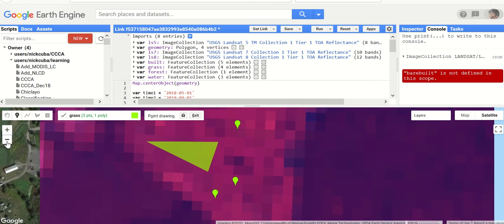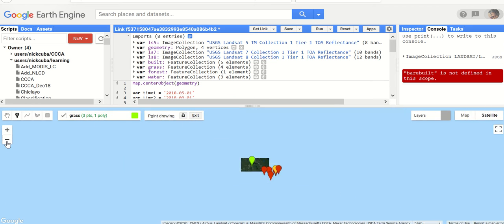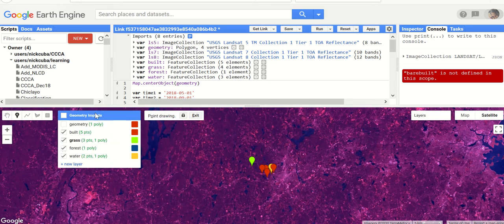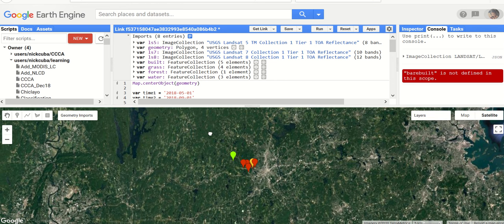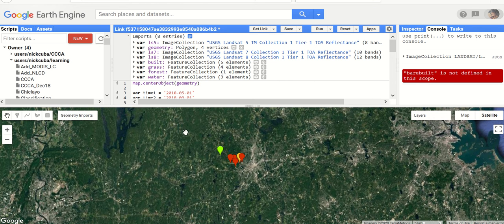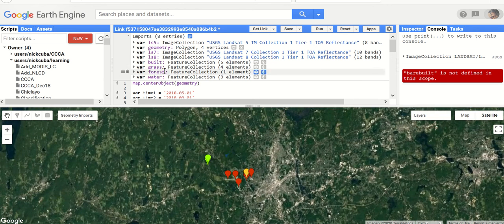Grab some of those pixels here. Now let's see. We might add a little bit more forest. We'll see how it works.